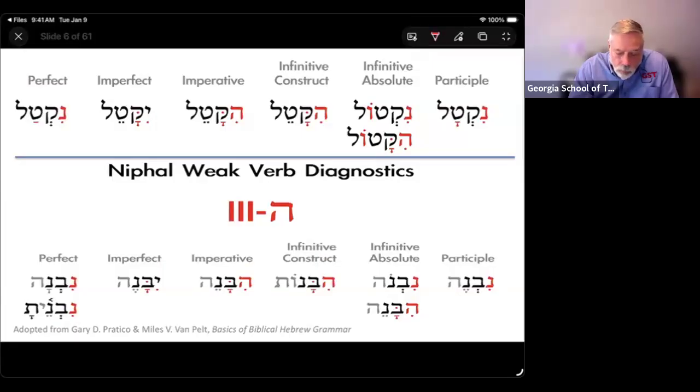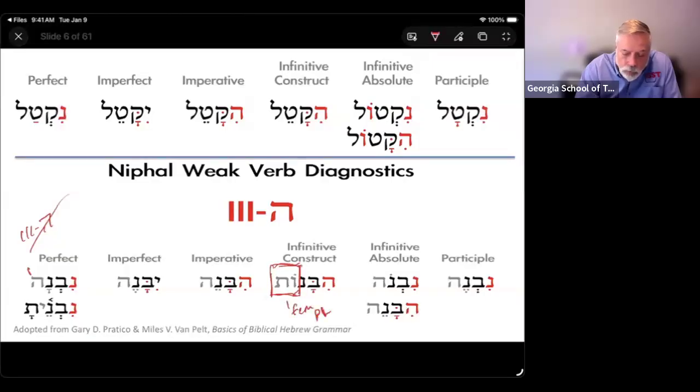You've seen already before, the third hey has dropped, it's gone. But now it's replaced with this vowel letter. There's a kametz hey vowel letter, segol hey vowel letter, sareh hey vowel letter. And then we also happen to have the holem tav. That's the one unique thing that can be a little difficult to remember and recognize, because it looks almost like a feminine plural, but it's not. It's the third hey drop, and it's replaced with that in the infinitive construct form.